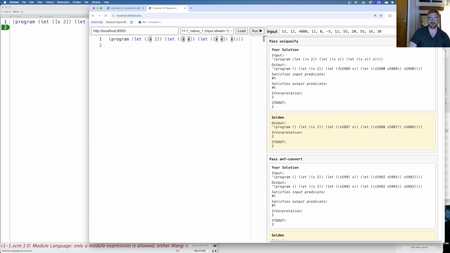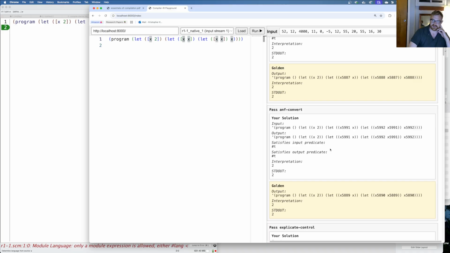The way that I wrote the code, you only allocate when you haven't seen the variable so far. And then right here, this is a new x, so this is x5990, and that's bound to this one. And then when we see this x right here, we can immediately see it corresponds to this x because it's 5990 rather than x right here. So this is a case where Uniquify actually does something.